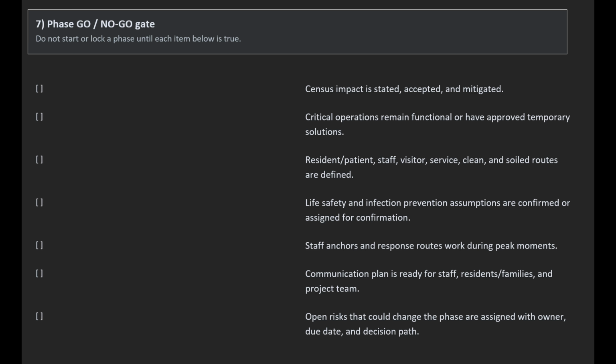The communication plan is ready, and open risks are assigned with an owner, a due date, and a decision path. If any one of those items is missing and could change the phase, you're not ready to lock the phase.